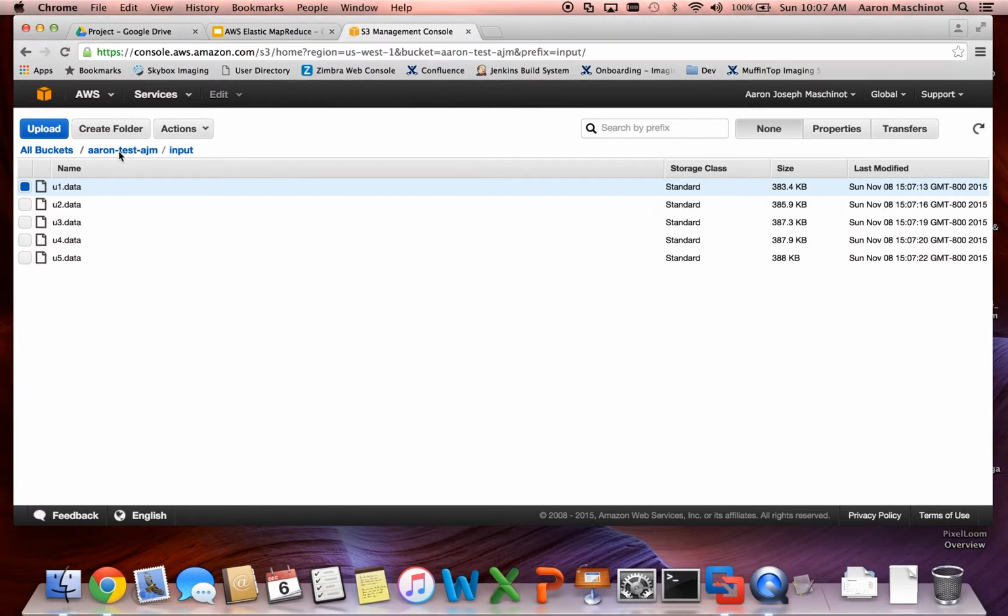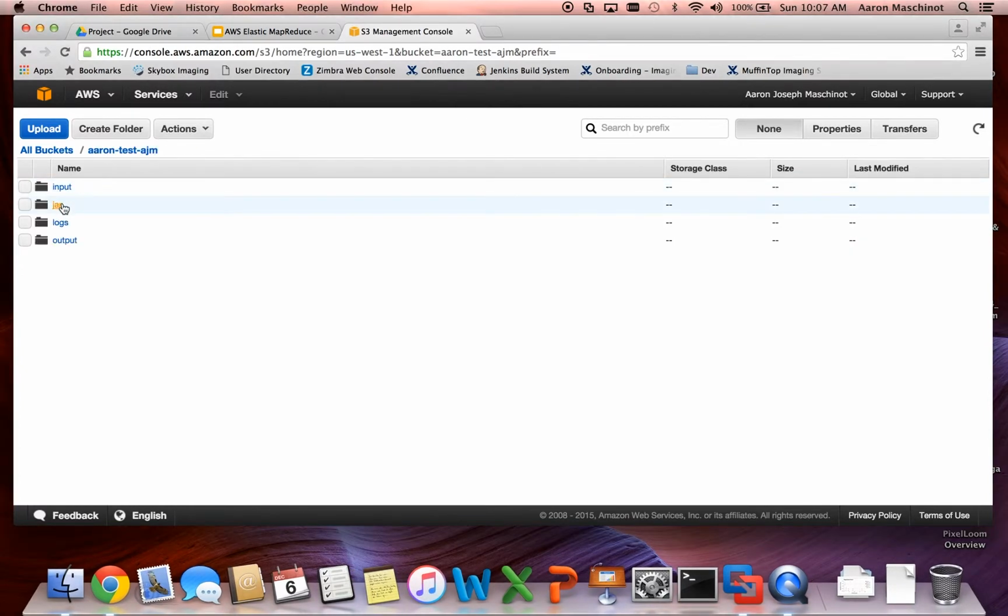The other files are set up similarly, so let's now go back and look at the jar file. The jar bucket, I should say, is holding the jar file. This jar file is 100% equivalent to the jar file that I submitted for homework 3. I haven't modified it whatsoever. Logs right now are empty. This is where the EMR framework will produce logs when we do a run and put them in here. And then finally, output is currently empty. The MapReduce outputs will get put here. Now we've explained the S3 setup.